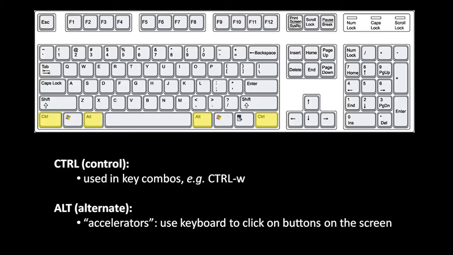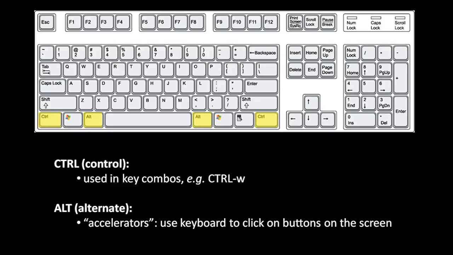You'll also find at the bottom of the keyboard on both sides of the space bar a key called Alt, which is short for Alternate. The Alt key is often used in combination with the Control key in key combos, but also the Alt key is used in what are called accelerators. The idea behind accelerators is that you will notice that in menu bars of programs, certain letters are underlined, and the idea is that you can hold Alt and hit that letter, and it's the same as clicking on that menu. And then in the menu that appears, you'll see that some items have certain letters underlined, and if you hit the letter on the keyboard, it's the same as clicking that item.